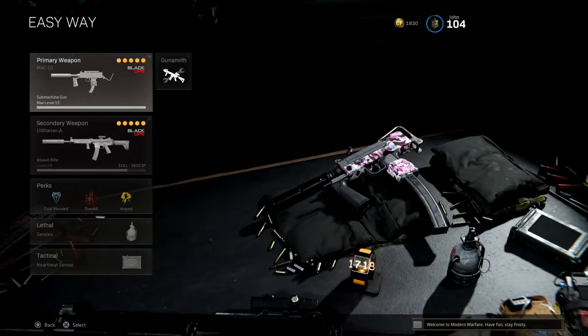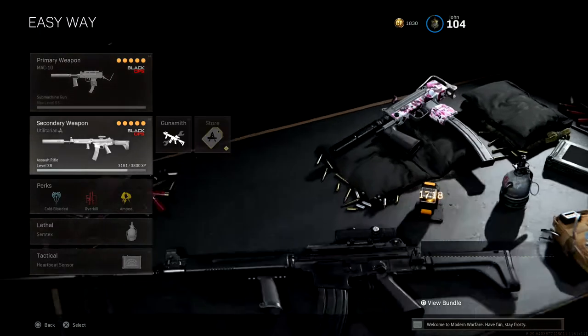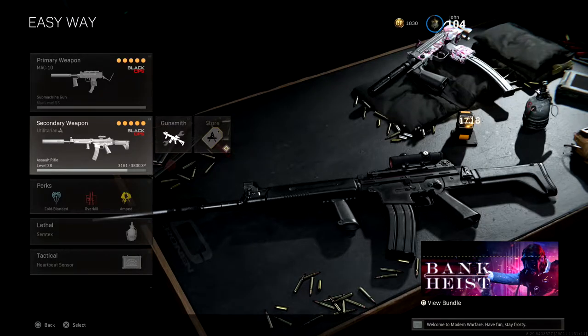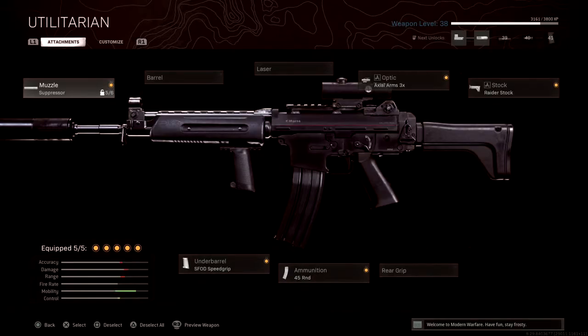As you guys can see, I am pretty much running the same exact class setup I ran in my previous Warzone video, where I had the MAC-10 as my primary weapon and the KRIG-6 as my secondary weapon. For the MAC-10, I had the Agency Suppressor Muzzle, the 5.3-inch Ranger Barrel, the Field Agent Grip, the Salvo 53-round Fast Mag, and the airborne elastic wrap. Then for my KRIG-6, I had the suppressor muzzle, the axial arms 3x optic, the Raider stock, the SFOD speed grip, and the 45 round mag.